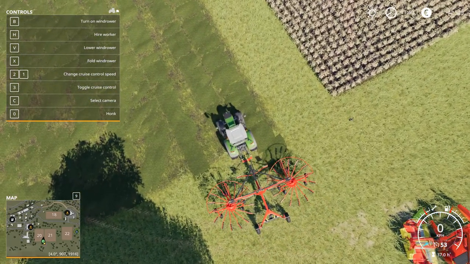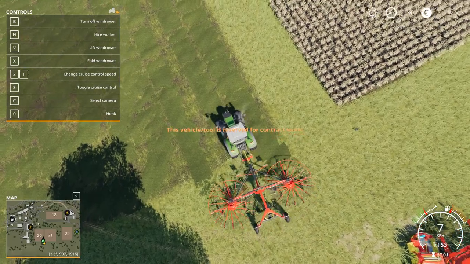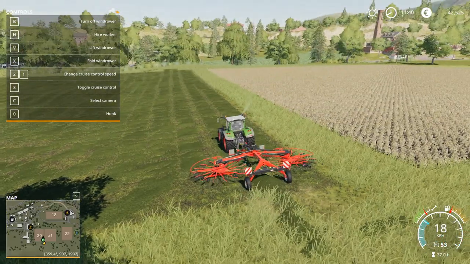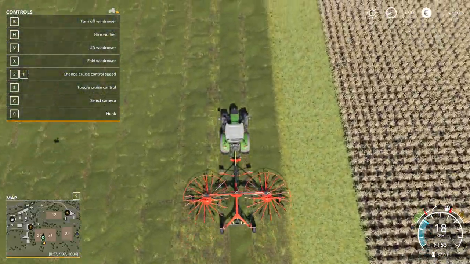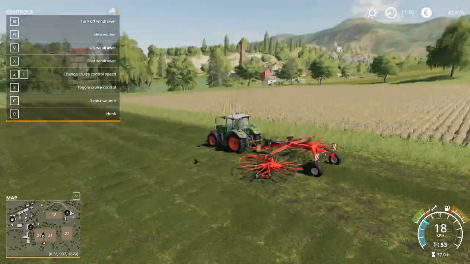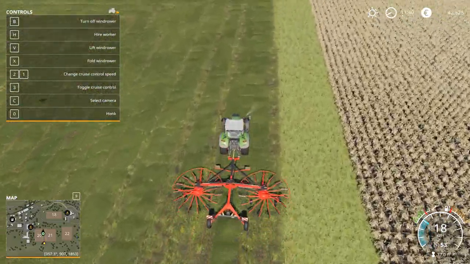Lower? V? B. Yeah, whatever. Don't yell at me. Alright, now we're just gonna put it all into nice, neat little rows, and then we'll silage wrap it, and then we're done. Yay.